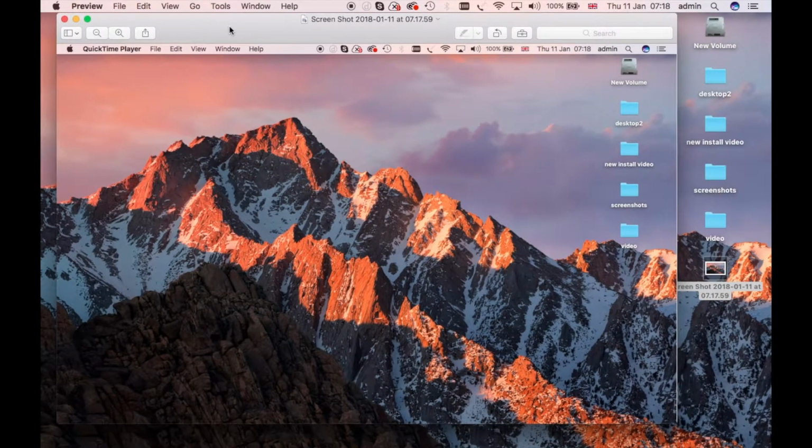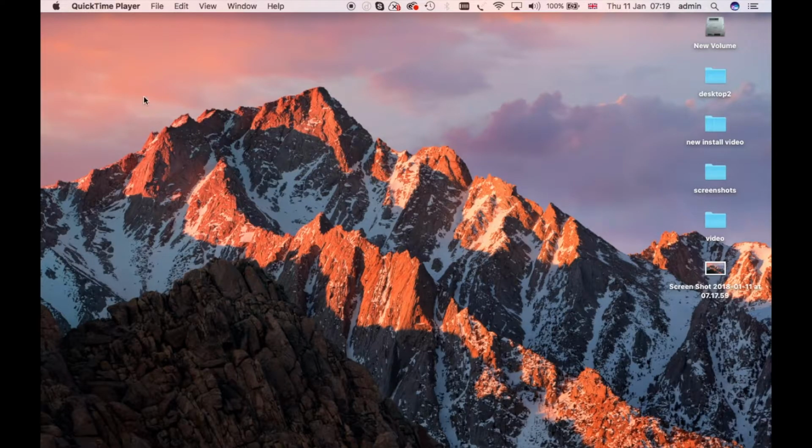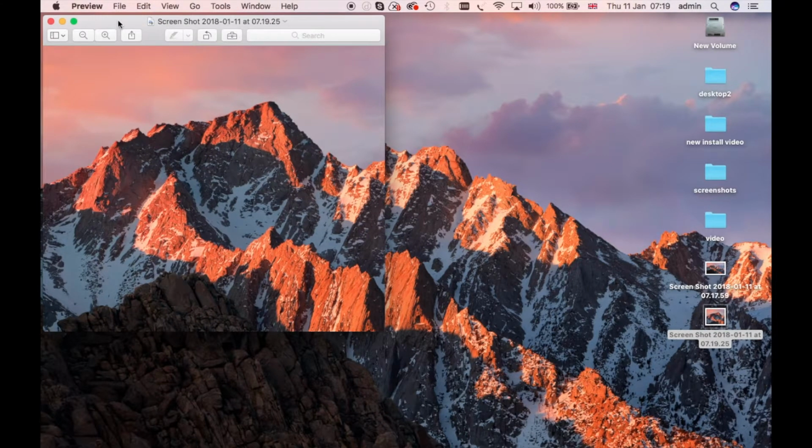Now, say for example, we just wanted the image of this part of the mountain, or something on another website, something with a specific area. Then what we actually press is Command, Shift, and 4. Okay. Now once you've held those down, as you can see, we're looking at this area that we want to take a picture of. So we're going to press Command, Shift, and 4 and hold those together, and we get our crosshairs. Now I can take an area that I want. And so now you see the screenshot has appeared. So again, that opens up, so we've got a picture of that.